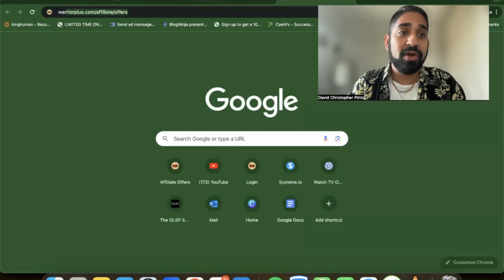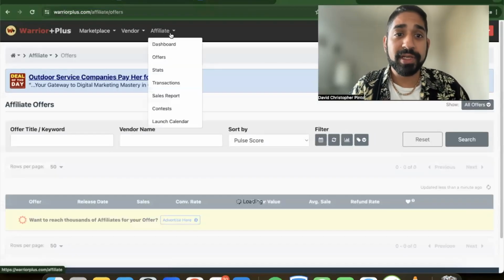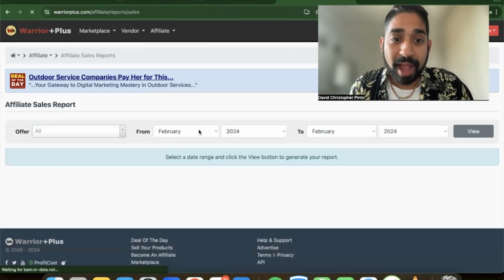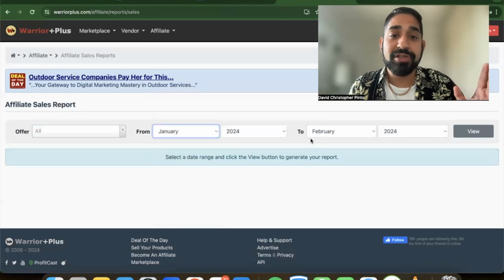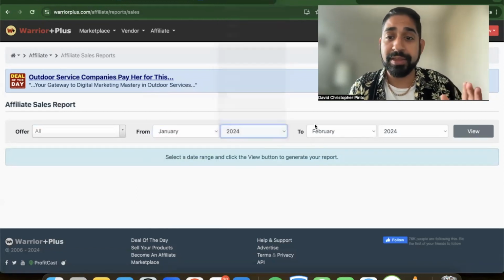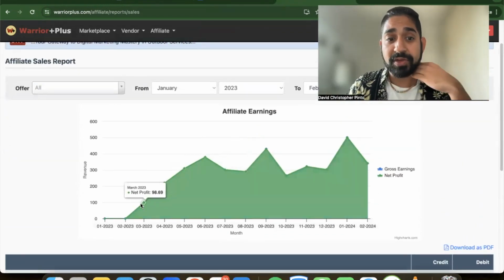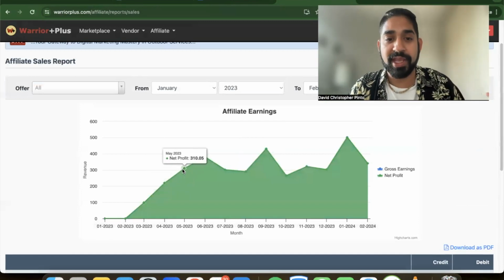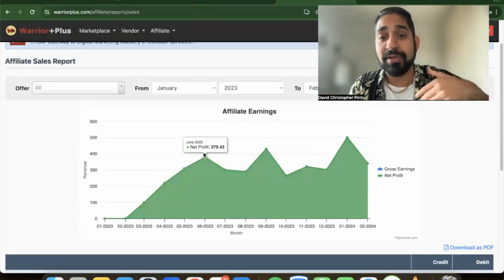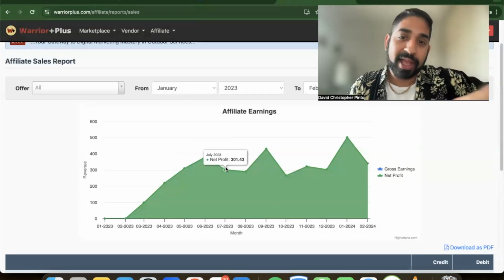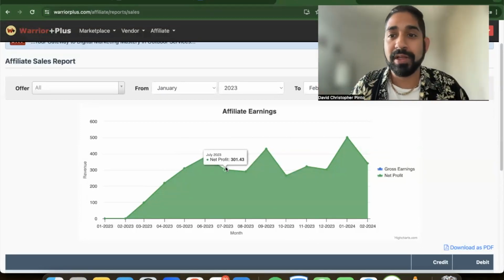This strategy, I'm just going to go to Warrior Plus so that you guys can see very openly. This strategy has personally got me, let me go to sales report so that you guys can see. I started this entire strategy in March 2023. And you can see every single month the consistency that it has been giving me. So I started off, initially just picking it up. And over the next 3 months of applying this strategy and of applying these techniques, leveraging my time. Remember, I spent 30 minutes of my day doing this. That's all. And you can see the growth that is there.